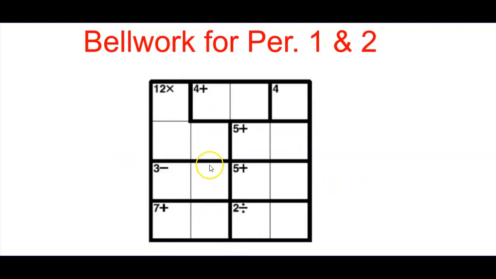And the only other rule is the numbers that you place within these darkened regions have to do what it says in the corner. So these 2 numbers here that I'm pointing to would have to add up to 4. And these 3 numbers would somehow have to multiply to 12, right? When it says divide, it can divide forwards or backwards. And the same thing with minus, can minus 4 forwards or backwards. And so we're just trying to use logic to fill in the sections.